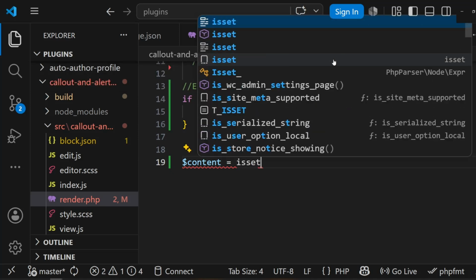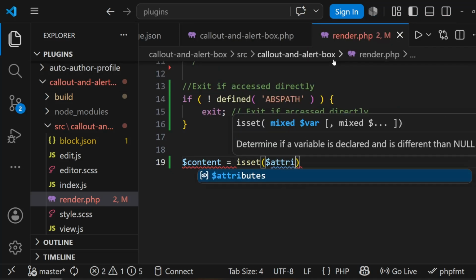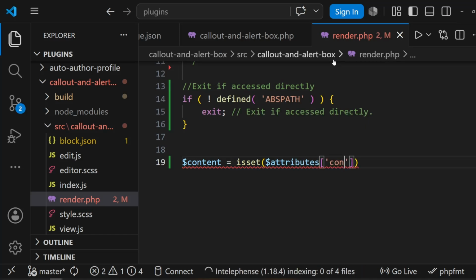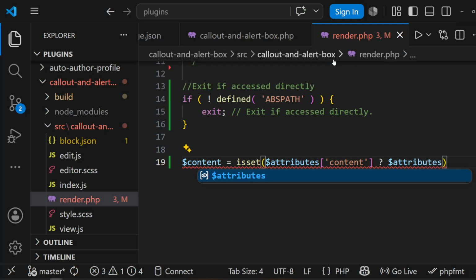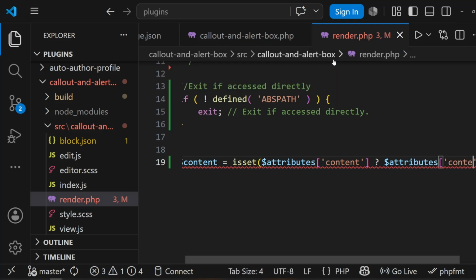So we set attributes and content, then core at reviews, then content.